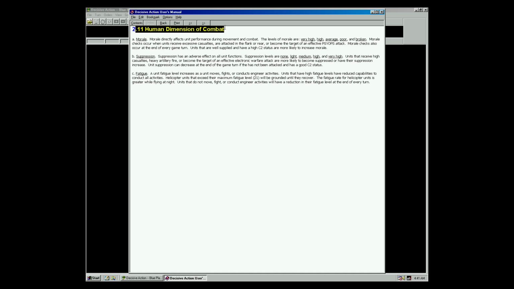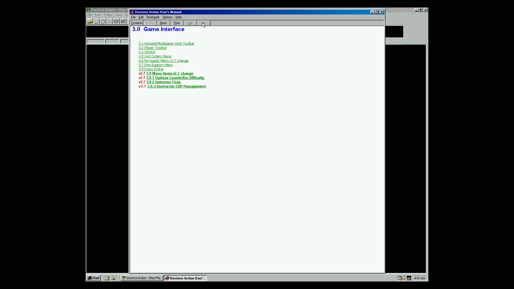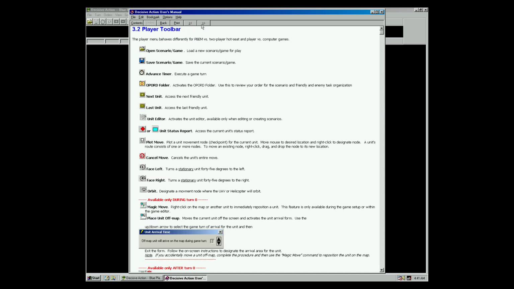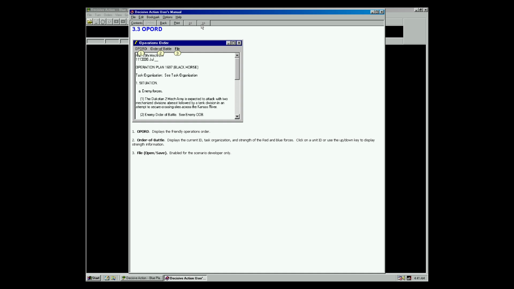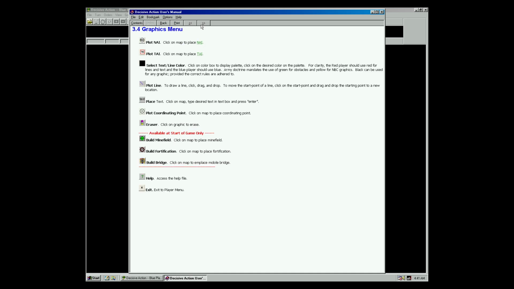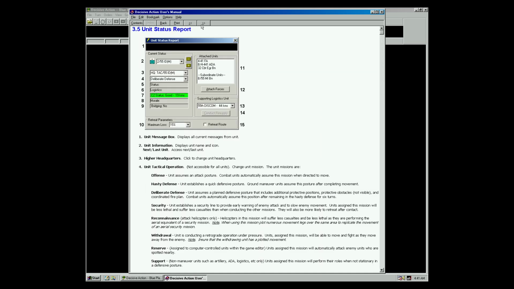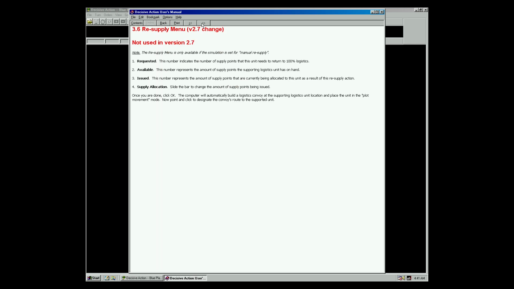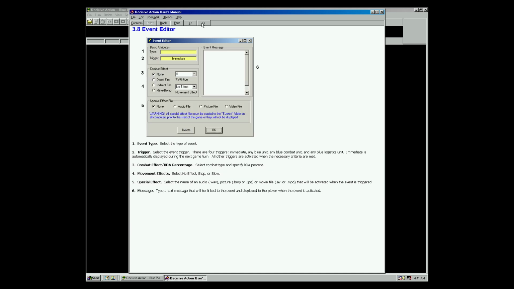211, human dimension of combat. 3, game interface. Oh, this is just changes, yeah? Game interface. Player toolbar. Oh no, this is more status report. This is more stuff. Fire support menu. Event editor.